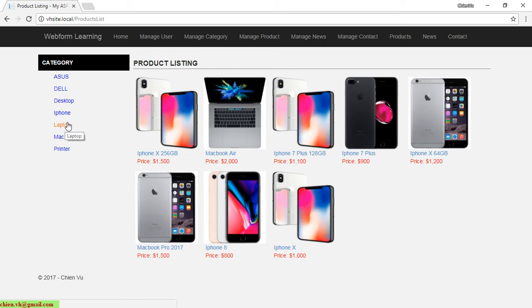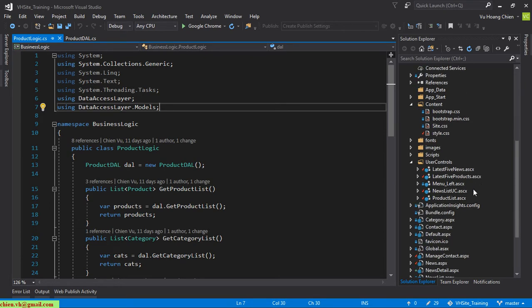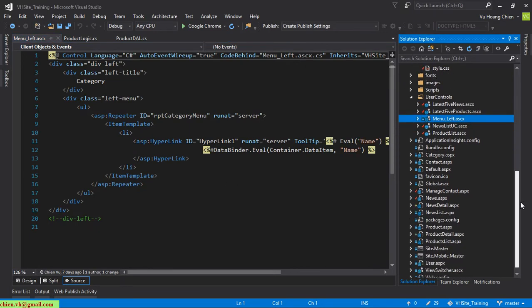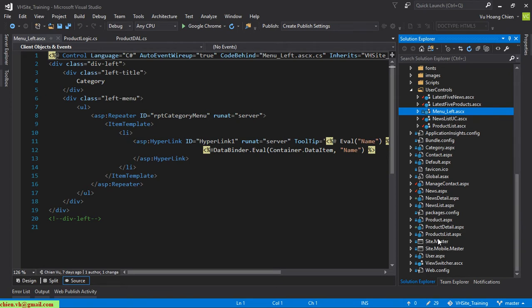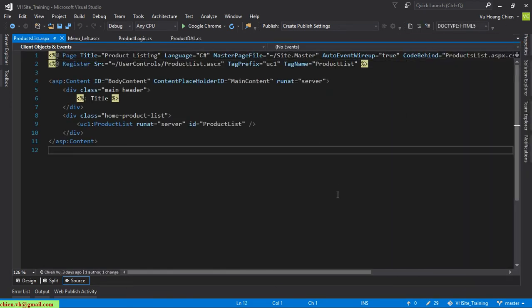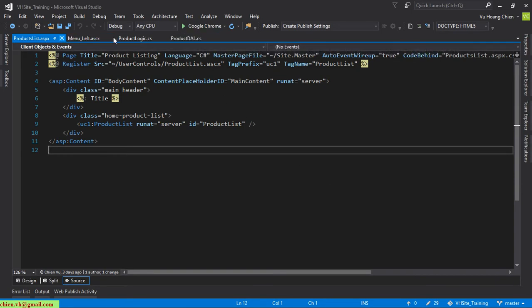So I will open the left menu, in the user control, it should be the menu left. And the last one, we have to update the code for the product listing, the product list. Okay, that's all.